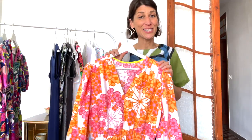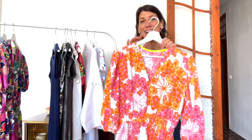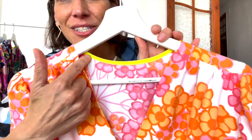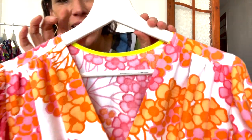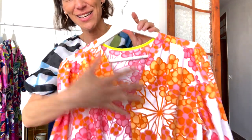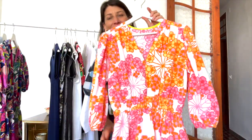Next up is my Essex dress that I repurposed an old duvet cover to make. You might have seen this in my fabric haul video, but I wanted to show you the inside. So I finished the back neckline with this piece of neon bias tape, which I think the colors aren't quite showing up as they are in real life. I think the neon really works with the orange and the pink. And I love it. It's one of those details that only I get to see. I love those kind of details that are just for us.